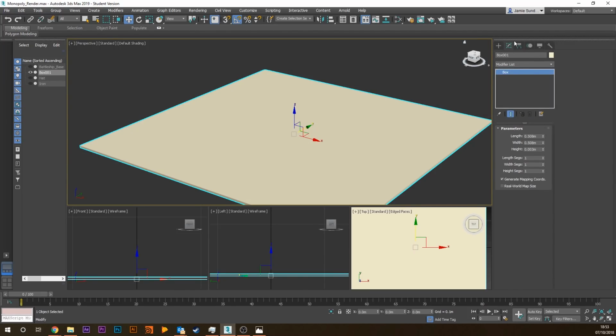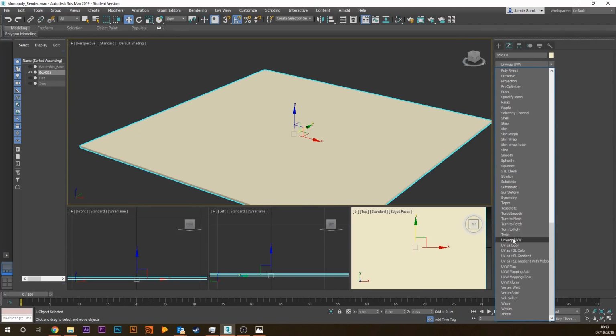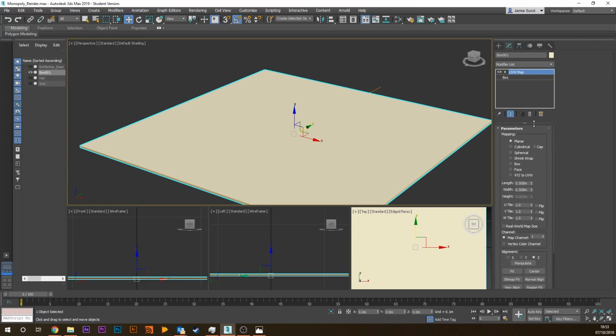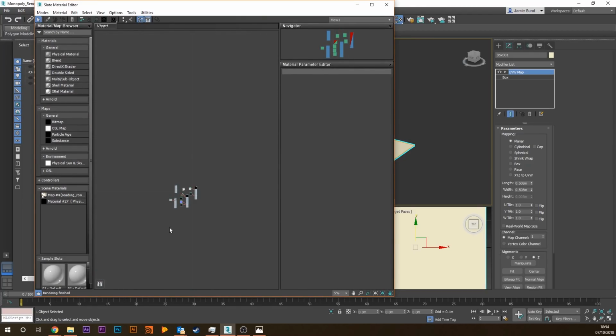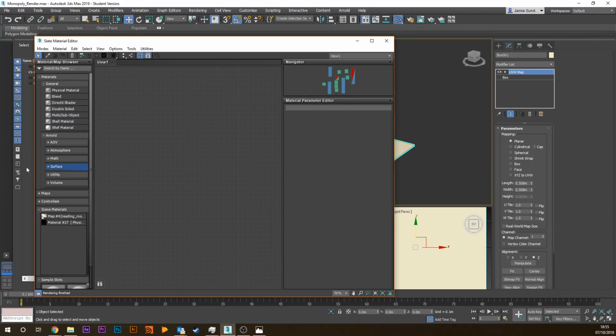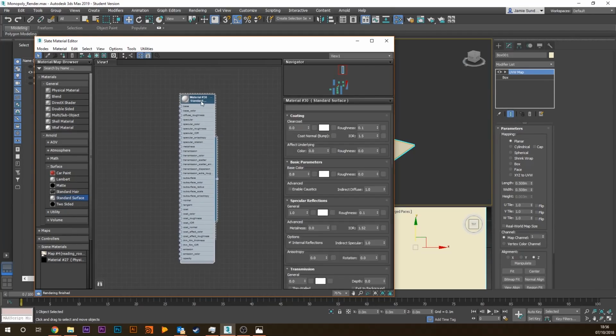So I'm going to go over to the modifier list, and I'm going to select a standard UVW map. Okay. If I press M to bring up the materials, you can also click here to grab your material editor. Just ignore this. These are all my old ones from another file. So I'll just go to here. You'll see it like this. I'll come out with nothing. The material we're going to use is the Arnold standard surface material, which is in here. So Arnold there, and then I've got surface, and then standard surface. So I can double click and it'll put it in, or I can just click and drag and put one out. And let's be smart. Let's call this Monopoly board.